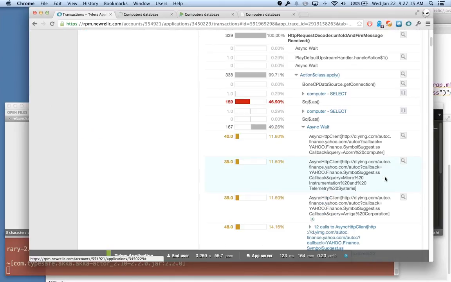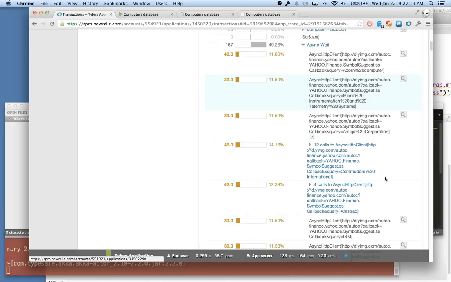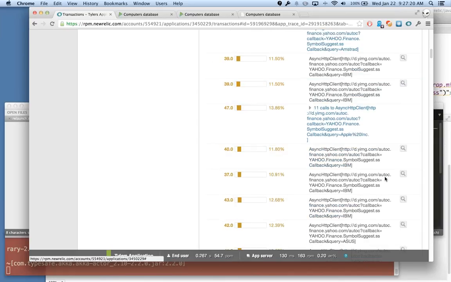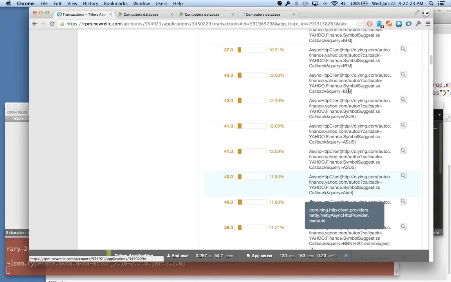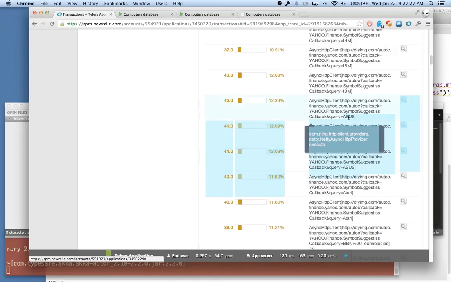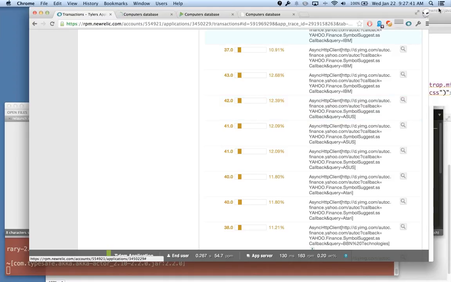This is a very detailed breakdown of how that spent its time, and we see a lot of those async HTTP calls. We see a lot of duplicates, so we obviously don't need to call the service 3 times when all we're trying to get is the stock ticker symbol. Those are going to most likely return the same result every time. So let's try and optimize that by adding some caching.